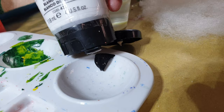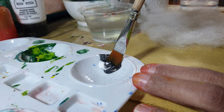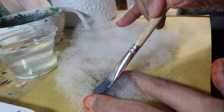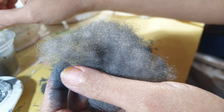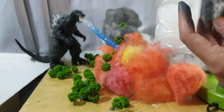For the smoke effect, the process of painting the fiber fill is the same as earlier. We're gonna mix the paints to the desired color, add some water to make the coating thinner, and then finally dab the paint to the fiber fill and let it dry for 15 minutes. While waiting, you can paint some more fiber fill with the same color before moving on to the next color. Once the fiber fill dries up around 15 minutes, you can crumple it to the desired shape and place it in the diorama to make that desired smoke effect.